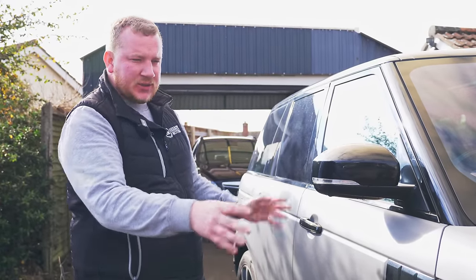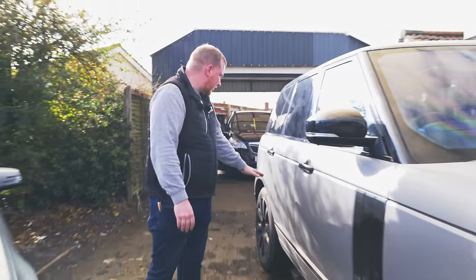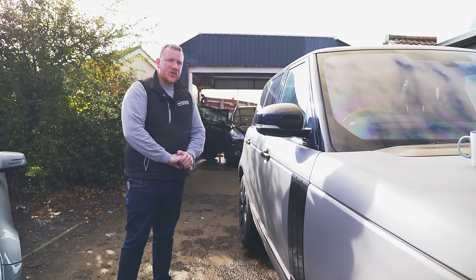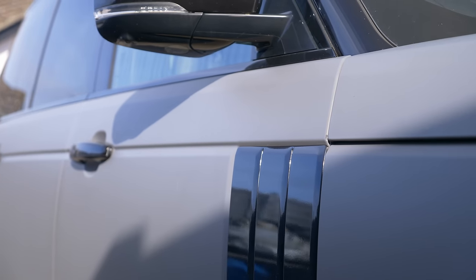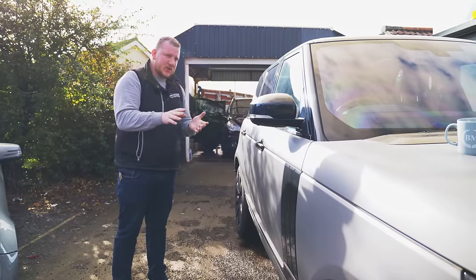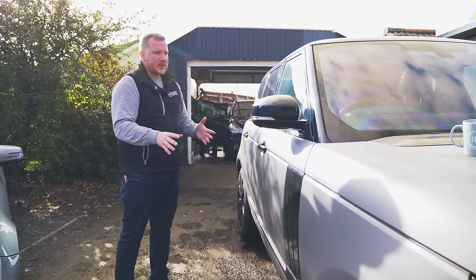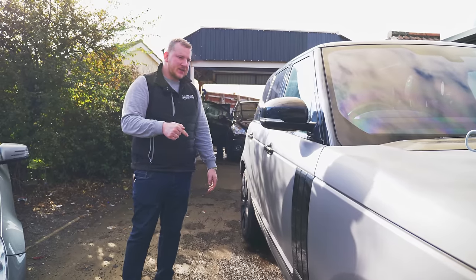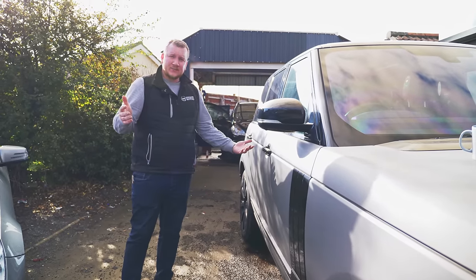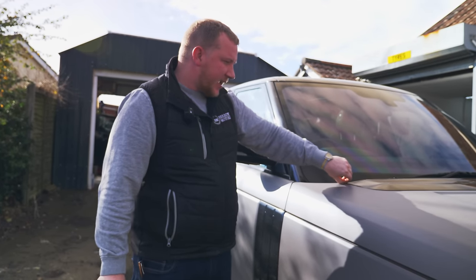The real risk is: is there a reason they've wrapped it? Has this car had a bit of a crash and they've chucked a different wing on it and decided to just re-wrap it? Is the paintwork going to be horrendous underneath? I honestly don't know. There's quite a high risk the wrap is covering something — I'm genuinely 50/50 on whether it's going to be a nice paint job or the paint's going to come off with the wrap. So put your guesses in the comments before we start.